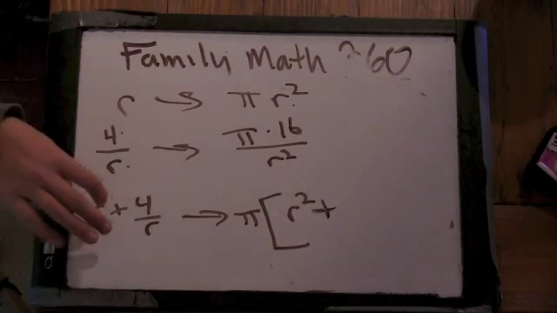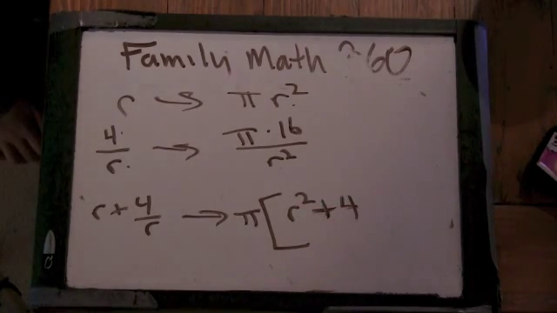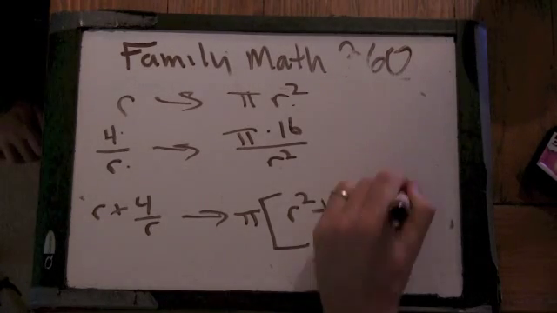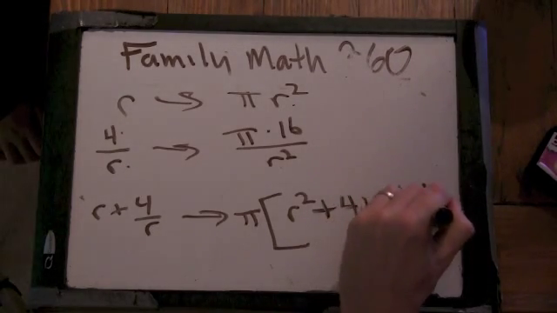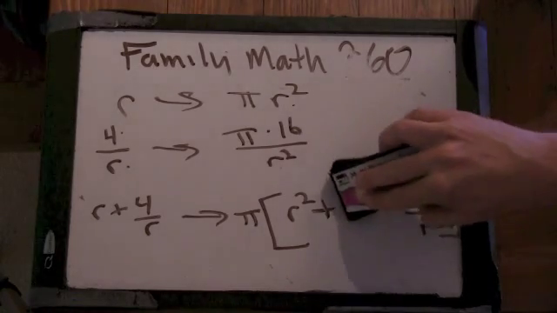Because it's r times 4 over r, and then you have two of those. So it's r times 4 over r squared, plus 16 over r squared. Very good. And so instead of the 4 plus 4, just to simplify, I'll write 8.